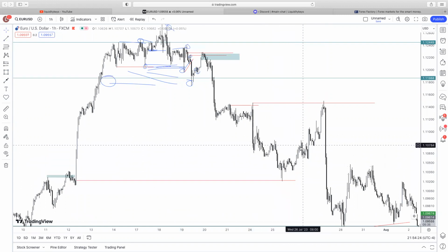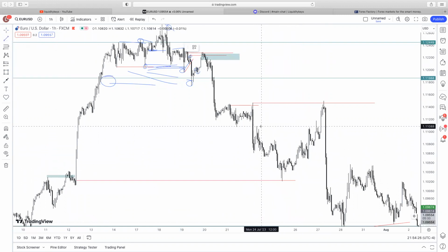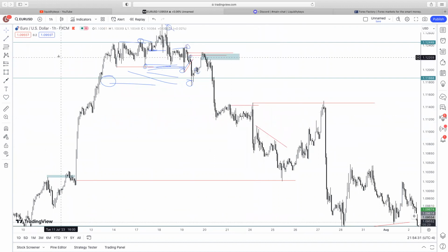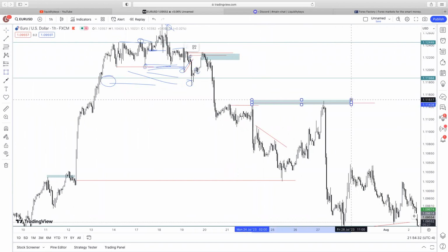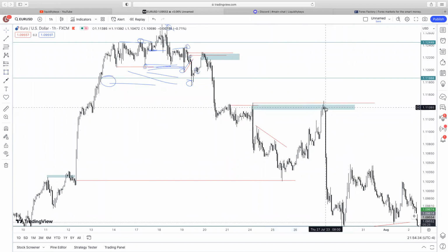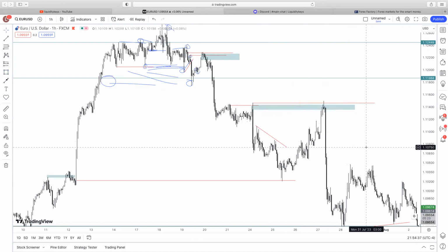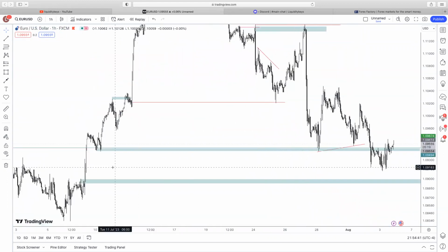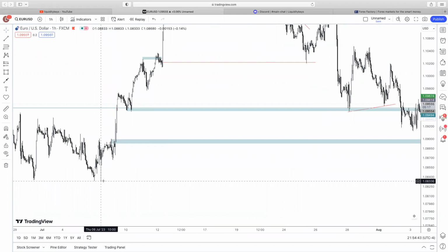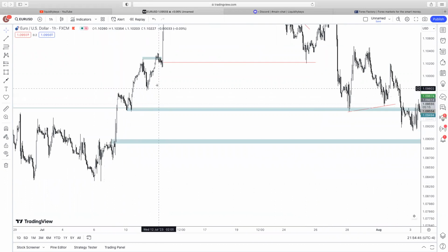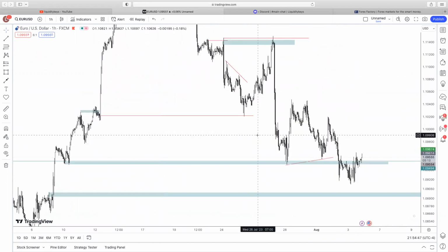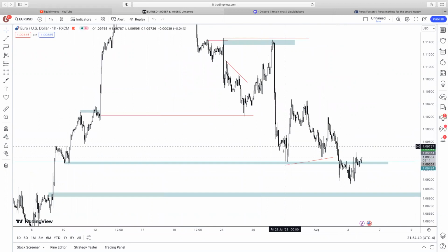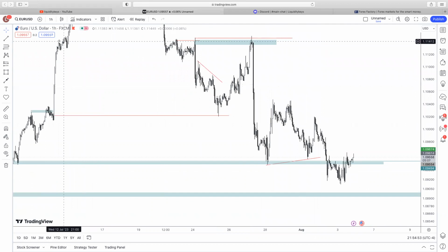No structural break. This is all inducement because here we have internal liquidity. Now, again, false POI never took a valid form of liquidity. Beautiful sweep, like a hot knife through butter. Okay, so now we get into these points. Ultimately looking to run the low, but we do have the points to offline. And this is where people go wrong because a lot of people are looking for buys to retrace into this one. We're in a bearish market now.